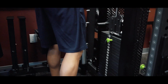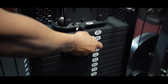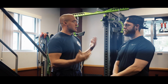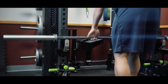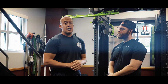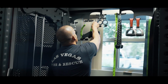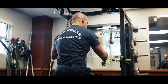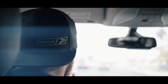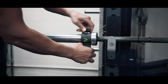So about a year ago, we wanted to make an initiative for the health and wellness of our fire department. We didn't really know where to even start, and we couldn't implement standardized programs without having a standardized piece of equipment that was able to do everything we needed to do for our members. So I was scanning the internet and came across a piece of equipment that literally looked like it did everything. Started digging, did some other research, and couldn't find anything that compared to it as far as the totality of the machine.